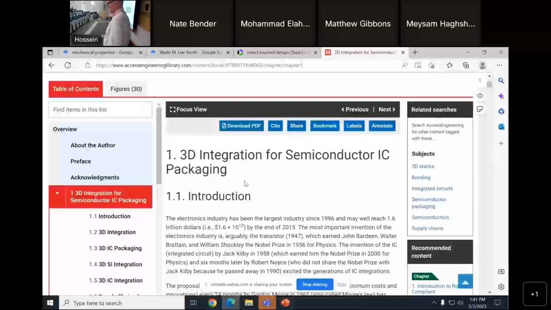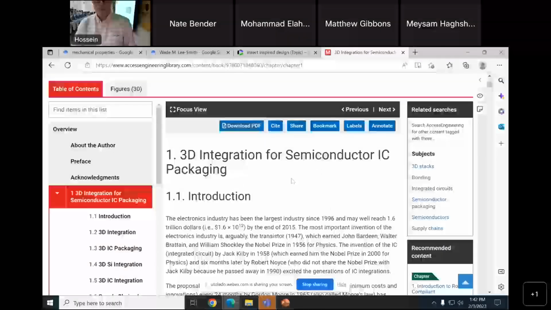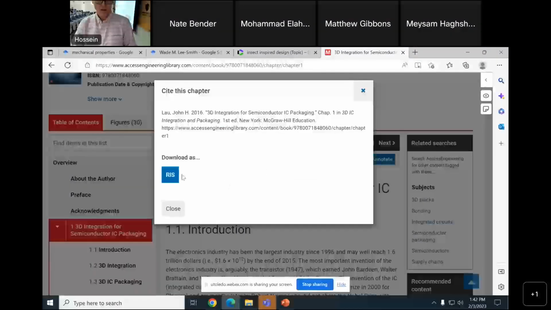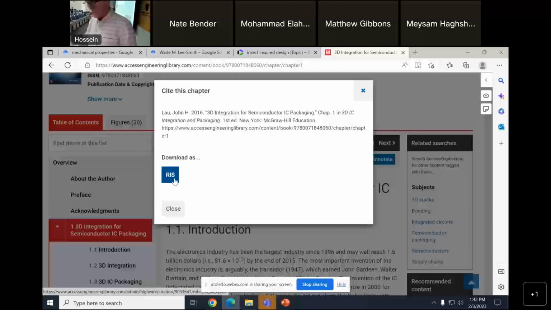Is it only certain McGraw-Hill textbooks then, or is there a good chance that a majority of them are in there? I would say it's a good chance that a majority of them are in there, but this one is just McGraw-Hill. So they used to be part of the other one that I'm going to talk about next, but they decided they wanted to have their own database of ebooks. So, and then there's this citation in here, so you can download it RIS again, like for EndNote.